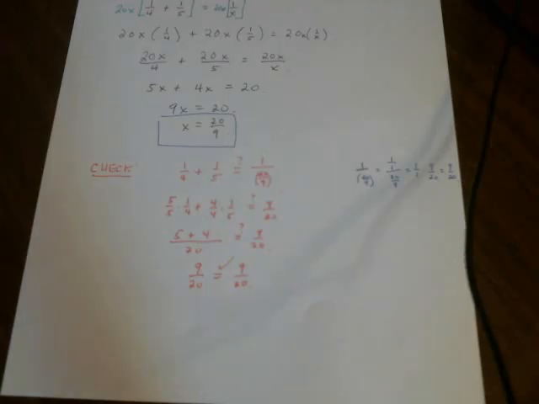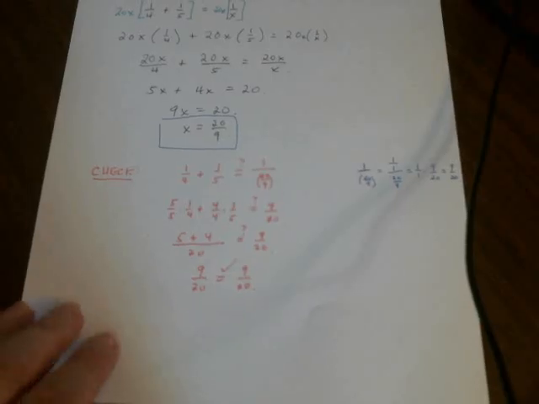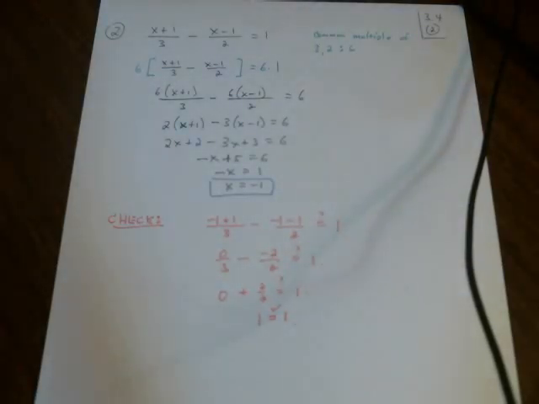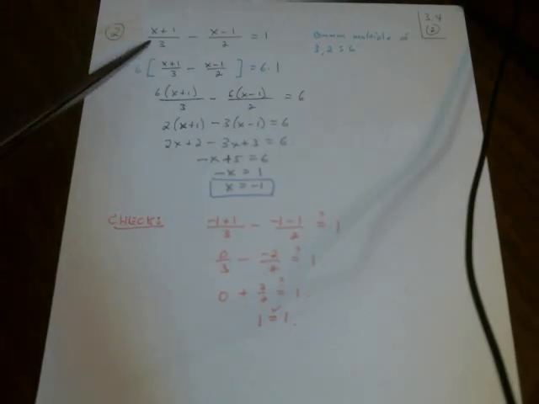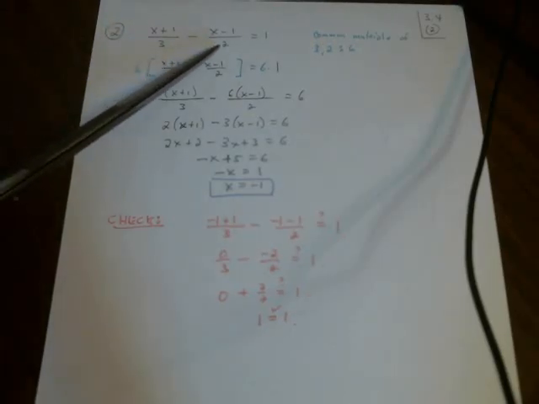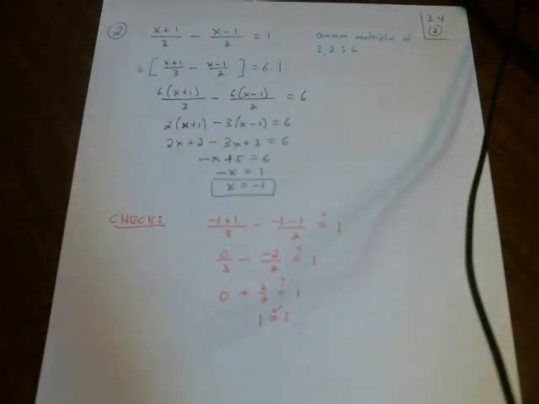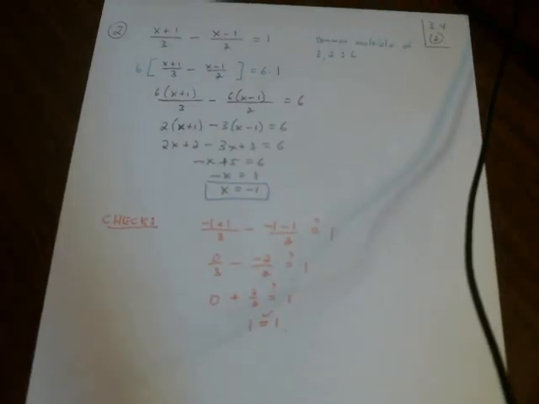Okay, so let's see. I hope that was an accessible first example of clearing fractions. Here comes a slightly more complicated example. So here we're starting off with (x plus 1) divided by 3 minus (x minus 1) divided by 2 equals 1. A common multiple that's useful is 3 times 2, or 6. If you chose 12 or 18, or 108, I think, yes, you can do that if you want to be funny. It's just not necessary to choose large numbers.